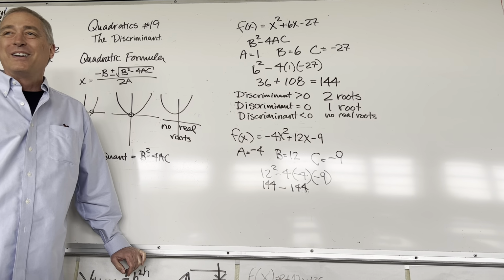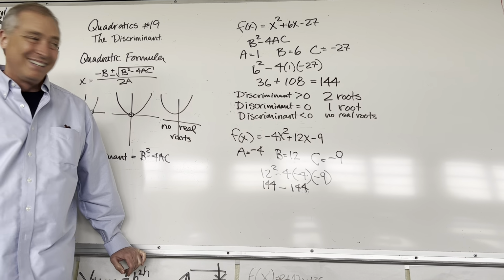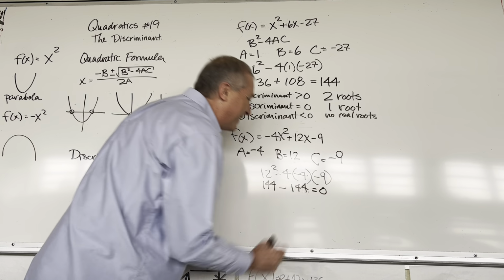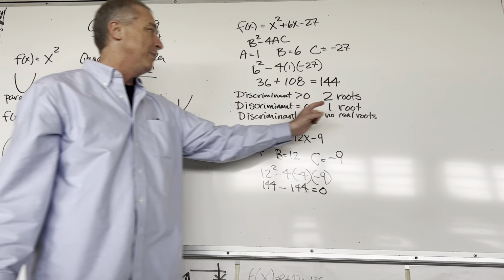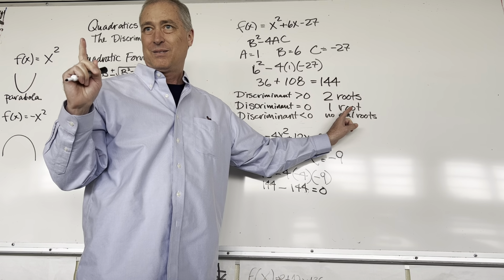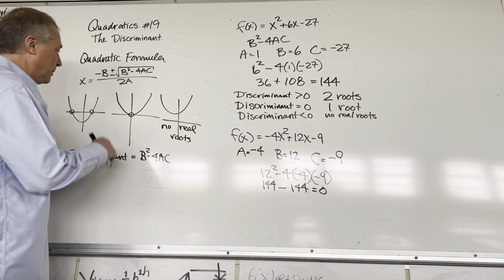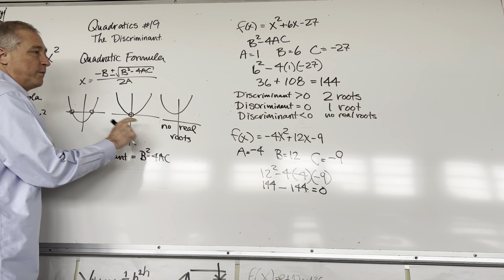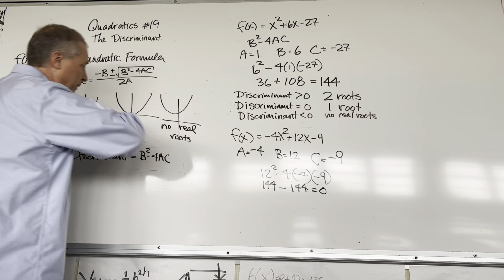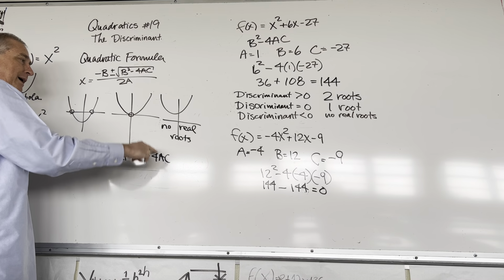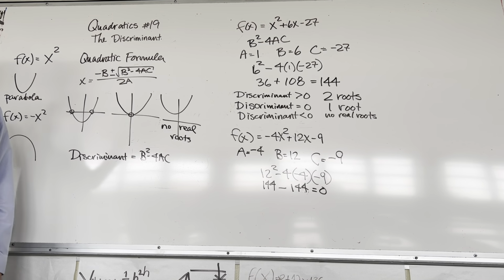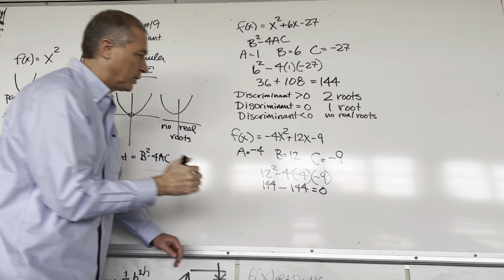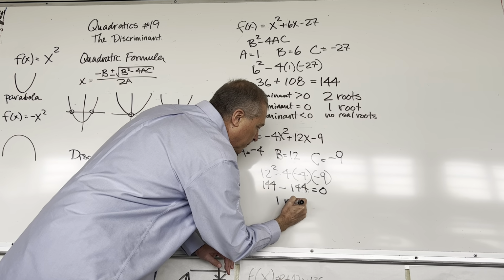Okay, so what's 144 minus 144? 0. Okay, thank you. And so look at how it matches up here. The discriminant is now equal to 0. How many roots can we expect? 1 root. Okay, so this is going to be one of those parabolas that comes down right here. In fact, it's negative. So this one's going to be upside down, coming in right there and touching that x-axis in one place. Doesn't cross over, doesn't stay under, it's right on that line. So 1 root.